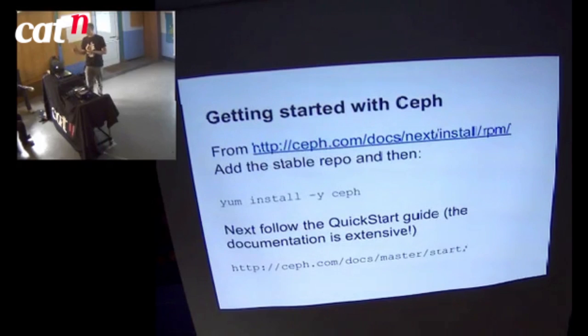Getting started with Ceph is actually really quite easy on CentOS. It's all really good news. You can just go to their website and add their stable repo. You can say yum install ceph, and have a very quick sip of coffee, and before you know it, the Ceph client has been installed on your machine. That's really good. And then it's only a matter of following the quick start guide to get started, and I'll not go into that. The documentation is extensive. It's quite a big system. Getting a small simple node going is quite straightforward, so you can experiment with it, and making a bigger deployment will obviously take more effort. But there's quite a lot of documentation on the website. I'll show you a Ceph thing later on.